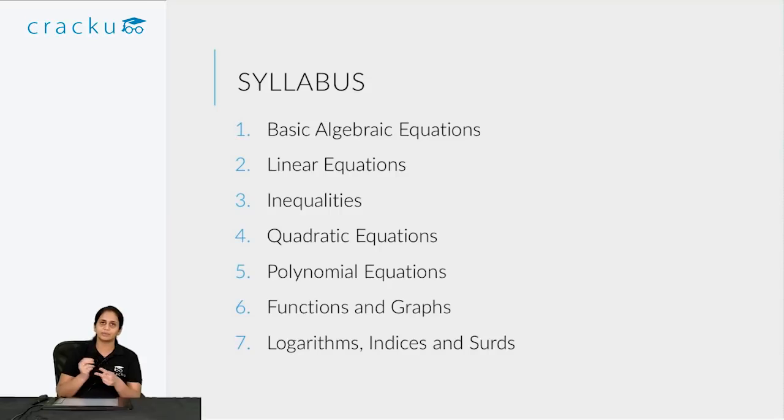The second is linear equations. You will be given sets of linear equations, so two linear equations with two variables or three linear equations with three variables. You have to solve those to arrive at the answer. Generally, you don't get a question from this directly. What happens is that you will get a question from another topic which will require you to solve linear equations later on in the explanation. You will need these tools to solve questions from other topics, especially profit and loss or time, distance, work or time and work.